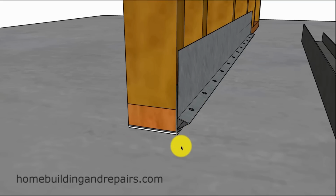Now, remember, I am no waterproofing contractor. This thing seems good to me, but the sealant might not be thick enough. I don't know. This seems like it would fill any of the imperfections when you set it on top of the sealant and had it all squish out. And of course, you could always add more sealant on either side of this, I would imagine, for some added protection. But again, remember, these are only suggestions.